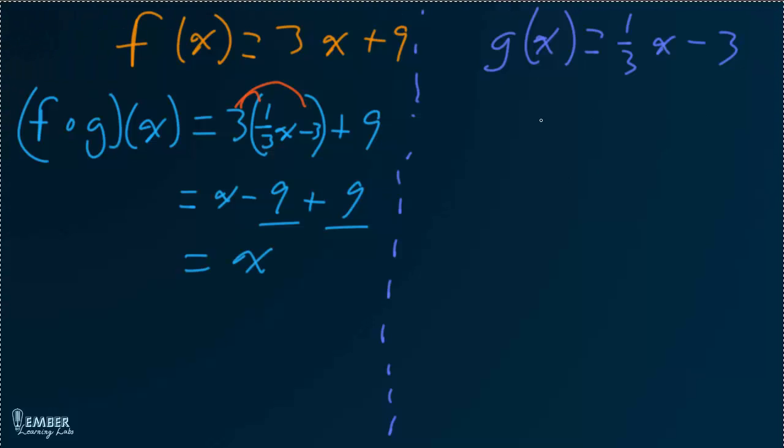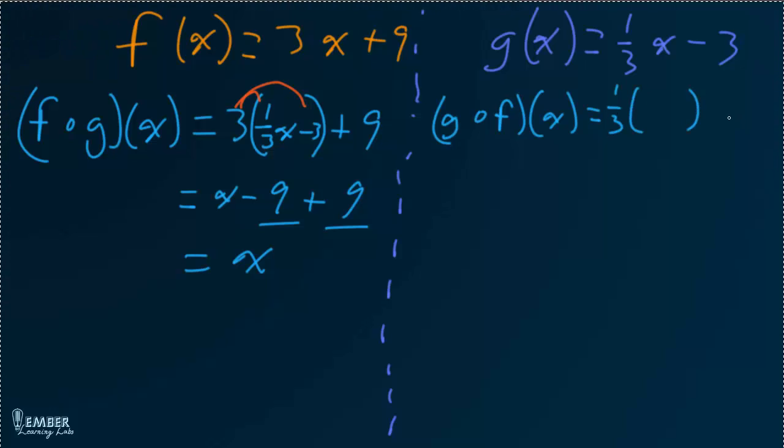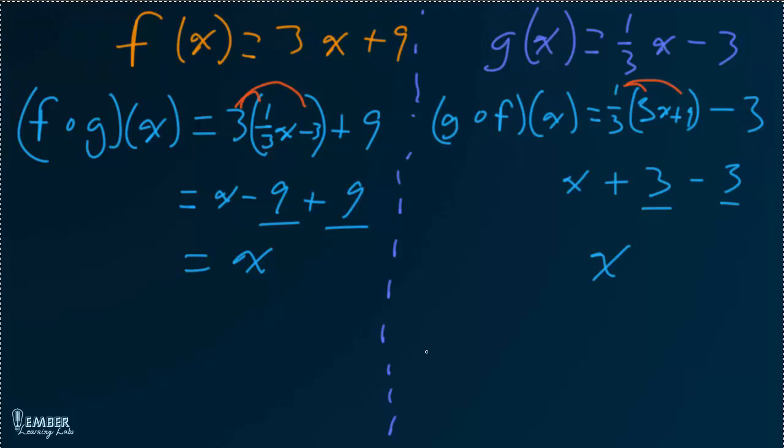That one works, so let's double check the other one. Let's look at g of f of x. We have to check them both because they both have to equal the identity. So 1/3 x, with parentheses, minus 3, and inside we put f of x, which is 3x plus 9. Sorry for the cramped conditions, trying to squeeze these all in one space. We distribute the 1/3. 1/3 times 3x is 1x, so we've got x. And 1/3 times 9 is 3, so plus 3 and then minus 3. Those cancel because 3 minus 3 is 0, and we end up with x. They are inverses. Yay. Happy, happy day.